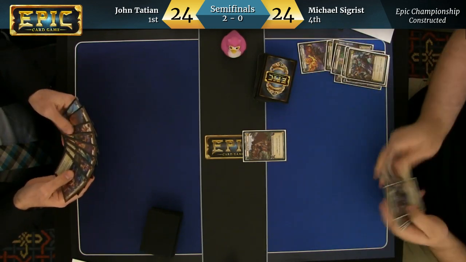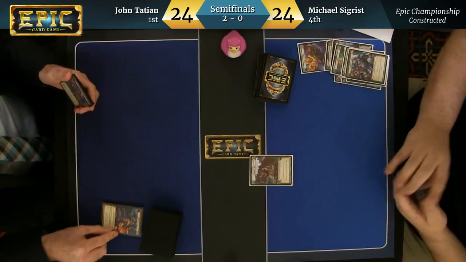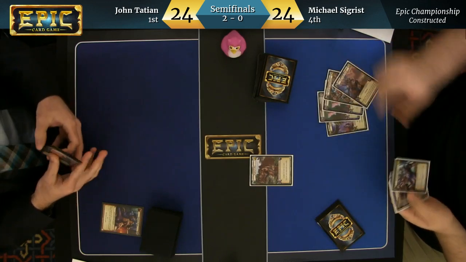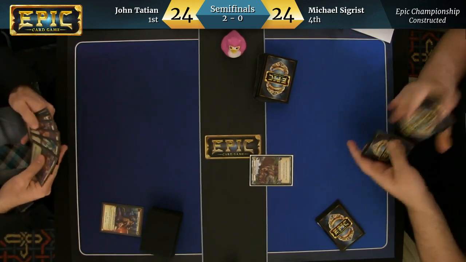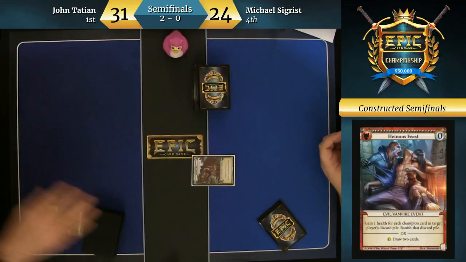Right. And he goes right into a 12-10 that drew him 2 cards that will be attacking on John's turn. Right. So John did have 8 cards. Waits till after he played, and Heinous Feast gaining 7? That's a hefty Heinous Feast. Yeah, that's much needed right now for John.